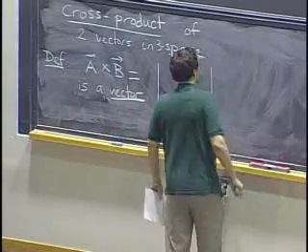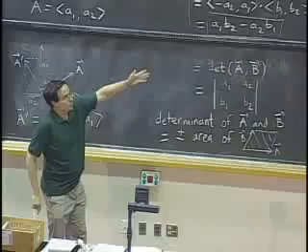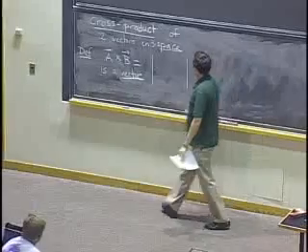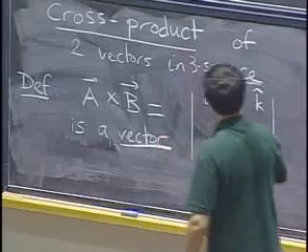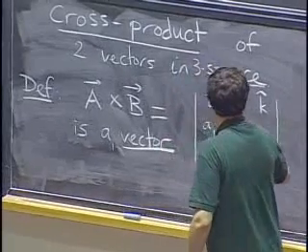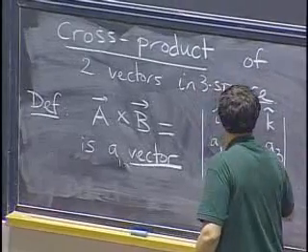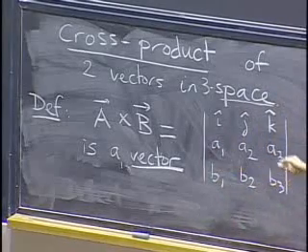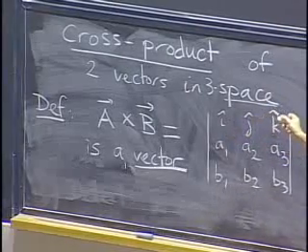Well, we do something very strange. Just after I've told you that a determinant is something where we put numbers and we get a number, I'm going to violate my own rule. I'm going to put together a determinant in which, well, the last two rows are the components of the vectors A and B, but the first row, strangely, consists of the unit vectors i, j, k.